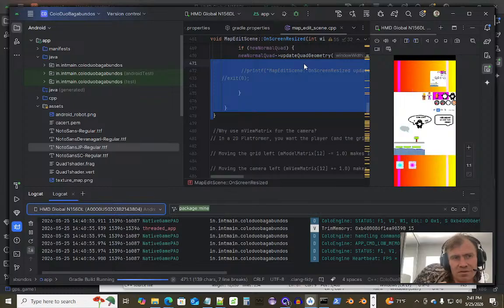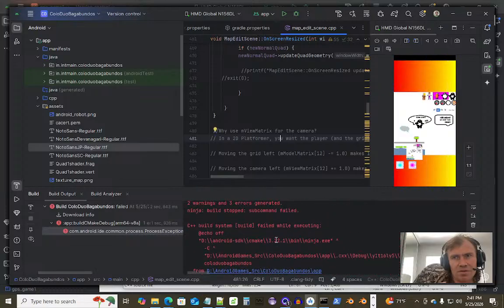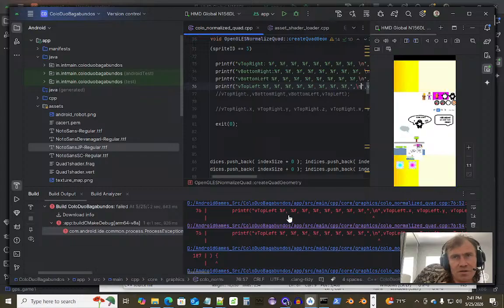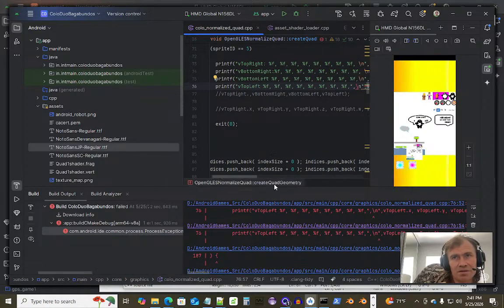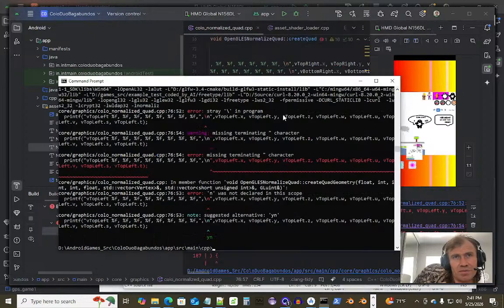Damn it, it found an error. Damn it, there's an error. It's not gonna compile in the other one, is it? I just misplaced something.